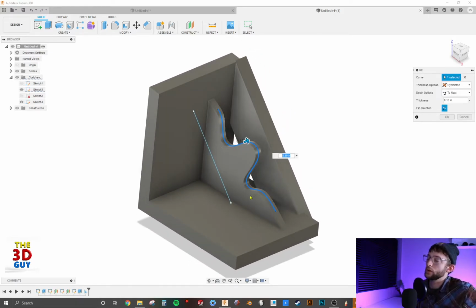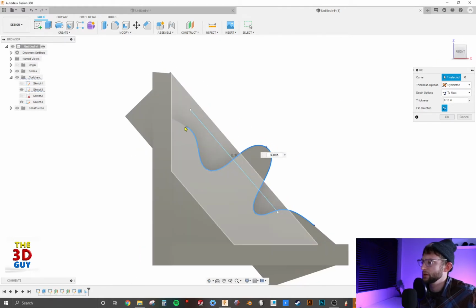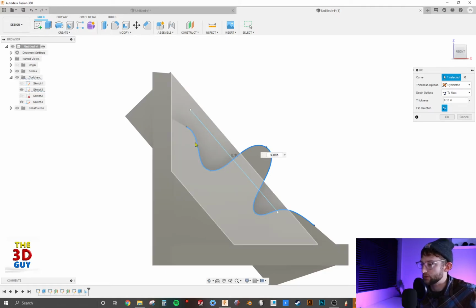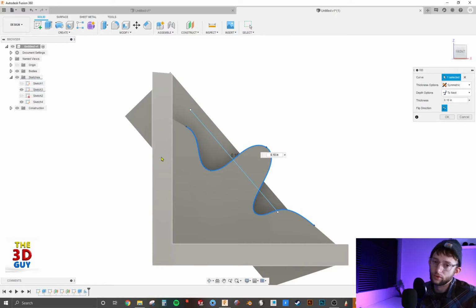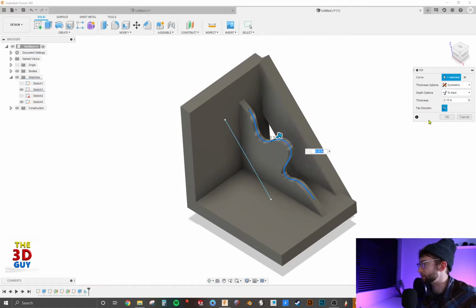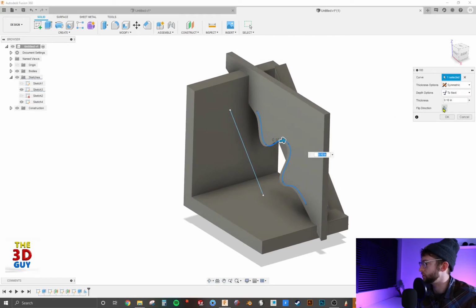One thing to take note of, though, that I've found is that if this line is not heading at a 45 or less degree going towards that angle or that wall, it won't recognize it. So if this is just ending right here and it's going straight up, it's not going to do that because its continuation is not going to be intersecting. So you have to make sure that this curve right here is actually going to, if it's continuing, intersect with whatever wall you're going into, or it won't work. Other than that, everything else is the same. And you can even still flip it, which is pretty cool.